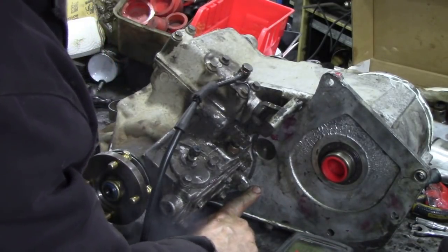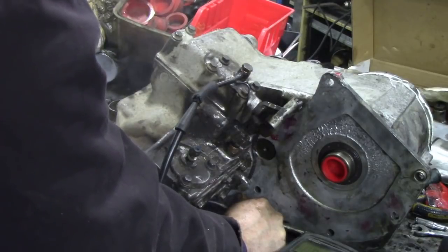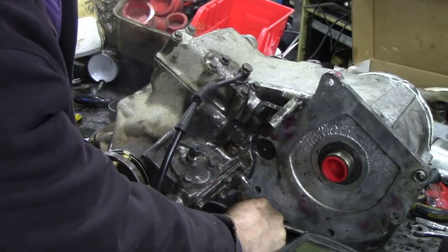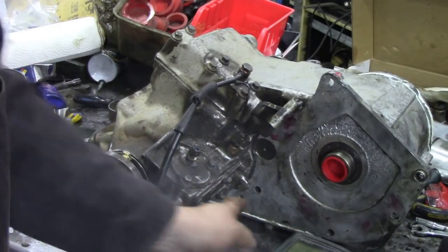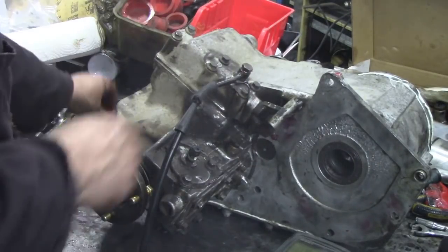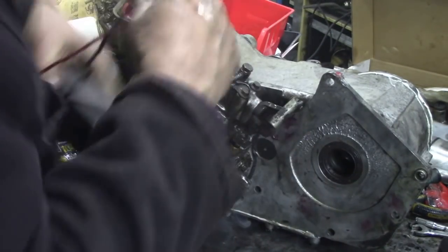We haven't got a bolt in here. There you go - see the machine switched off? That's good. That's why you should put some sealer on the threads, you see. We're finished with that test, so that's going to be oil tight. All we've got to do now is work out why that diff lock light isn't working. There are so many little things you can test on the bench before you put them back in because it's really frustrating to put it back in and then find out it doesn't work.